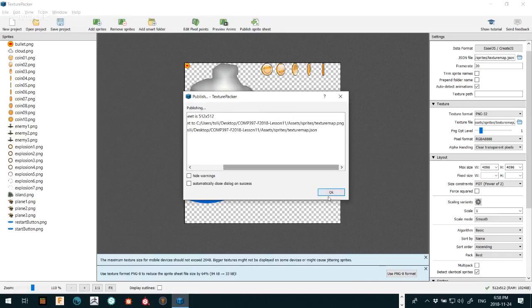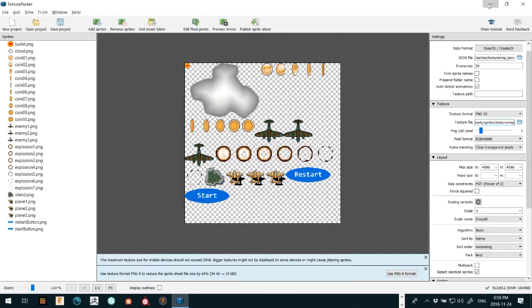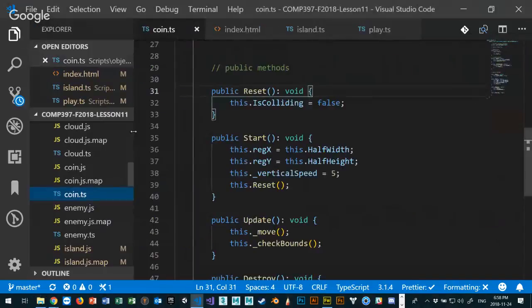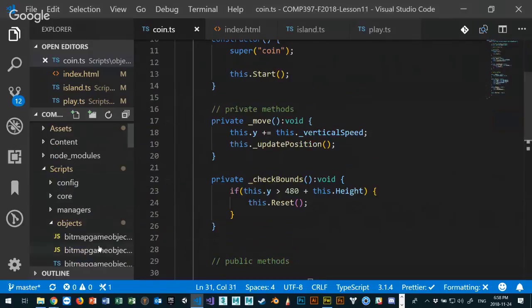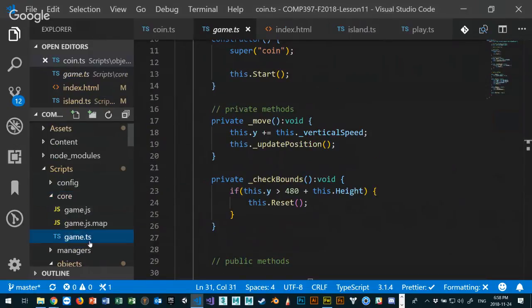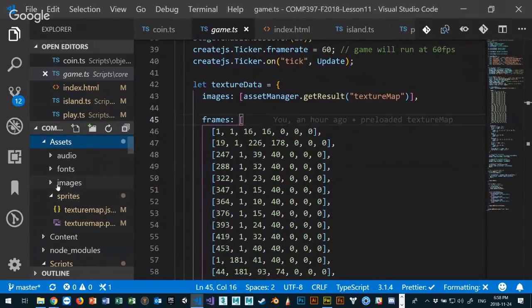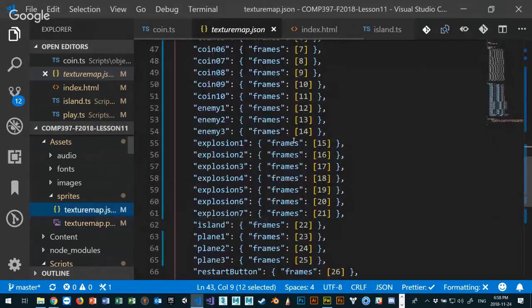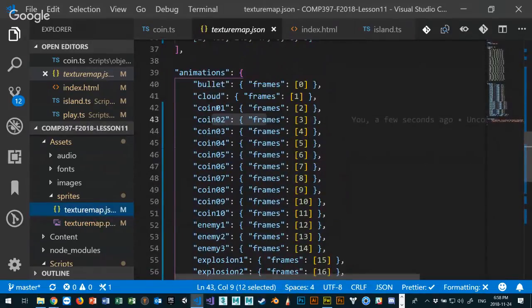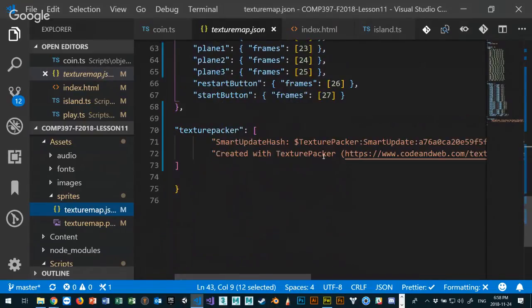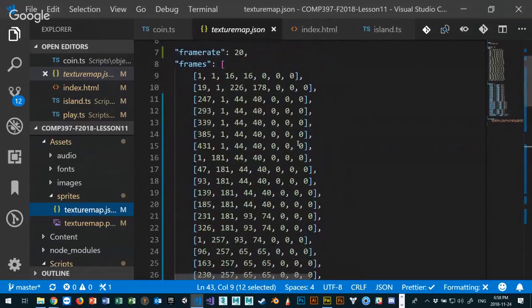The only thing we need to get would be the frame. Sorry, I know these are all the stuff, right? We wouldn't know the coin is messed up unless we did this, right? So we're going to go back to our game, and we're going to go to our assets, sprites, this one, and this one, and this one we need. So we need to do this again. So 2, 3, 4, 5, 6. So all this is fine. This isn't changed, I'm pretty sure. It's these frames that changed.